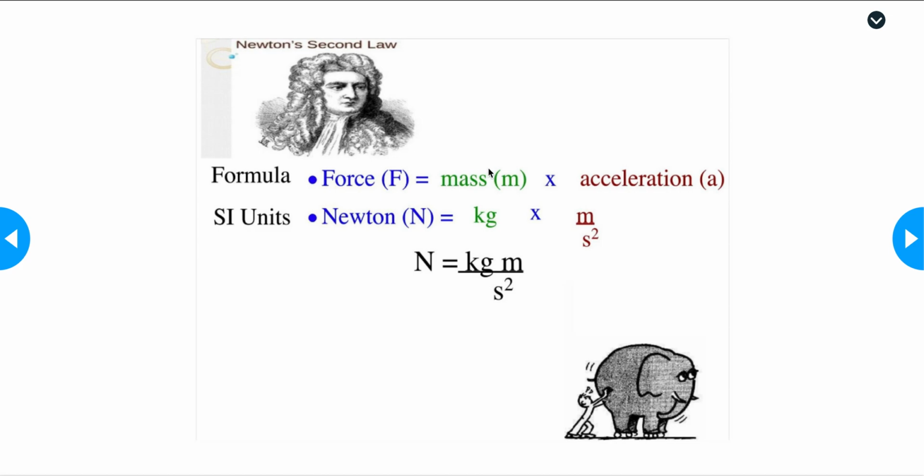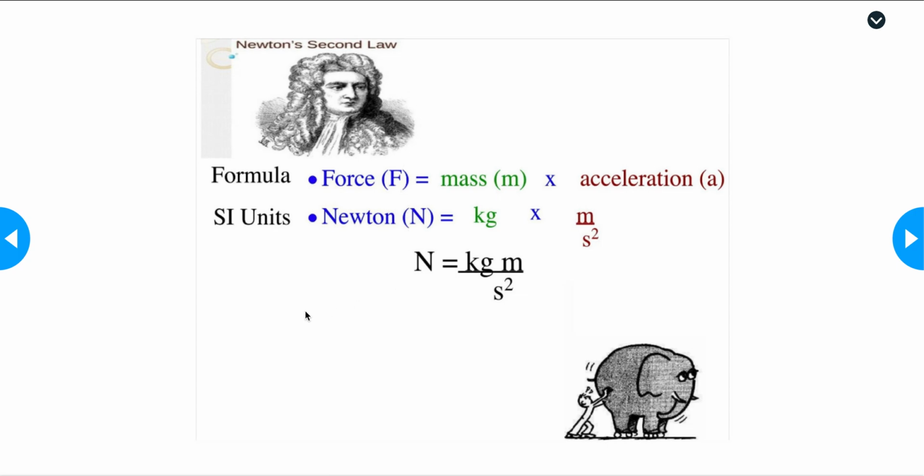So if we were to rearrange this equation and do the force divided by the mass to equal the acceleration, you would see that as the mass increases, the acceleration decreases. But this is the typical way of looking at it, F equals ma. And so the other way to think about this is as the mass increases and the acceleration increases, so does the force. So it just depends on how you're doing it.